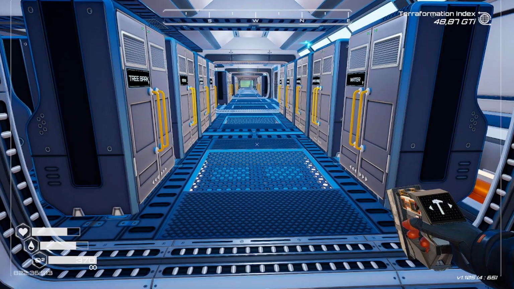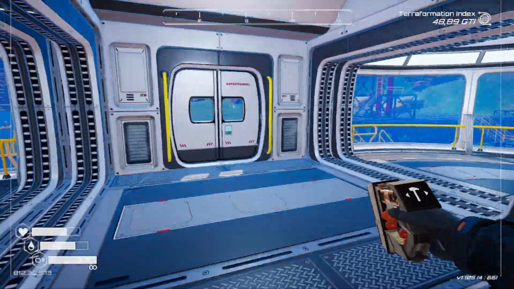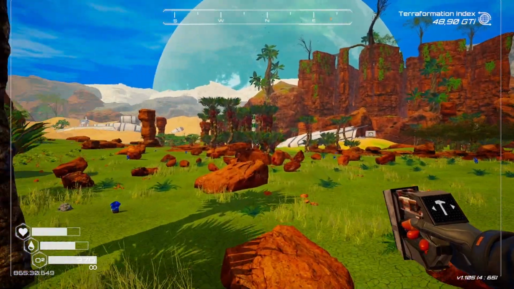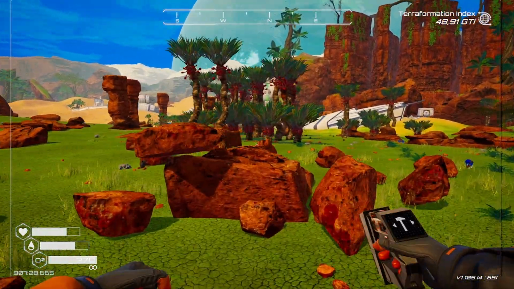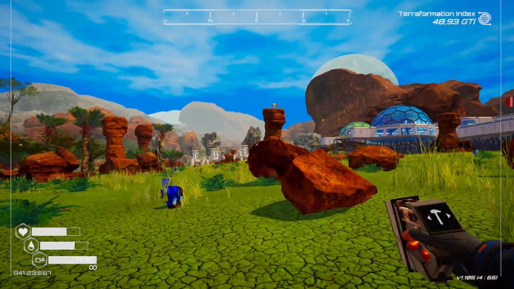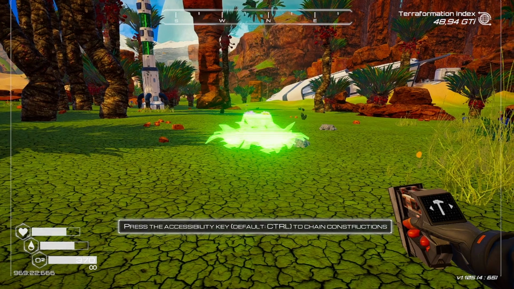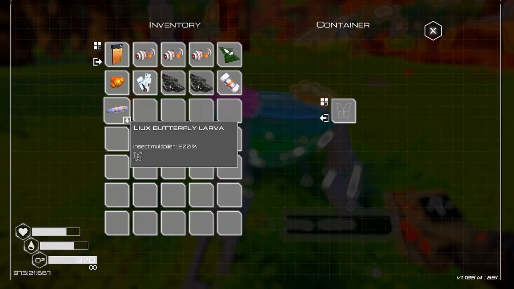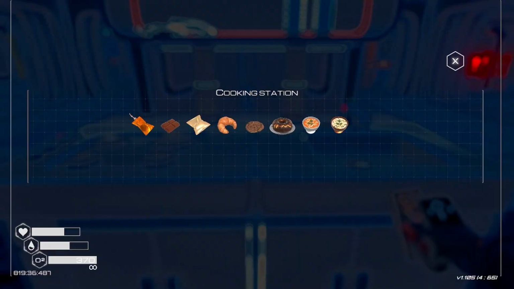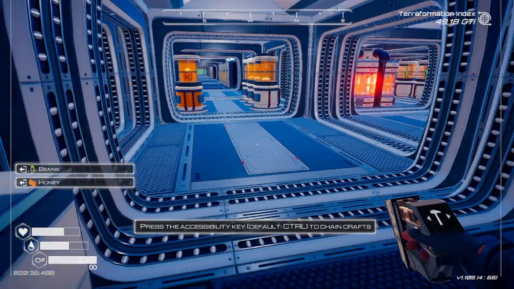Okay, I have enough resources for another butterfly farm. I'm gonna build it somewhere here. Maybe here. Bee flying here, nice. Yeah, let's build it here. And let's put it inside. Nice. One, two, three, and four. Nice.